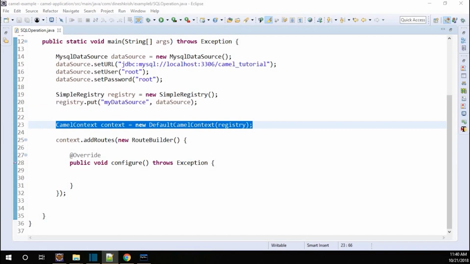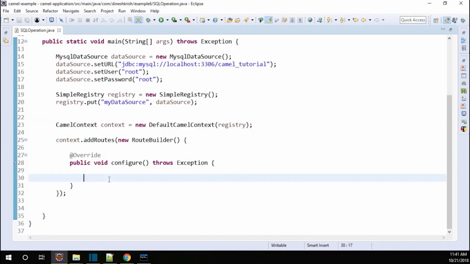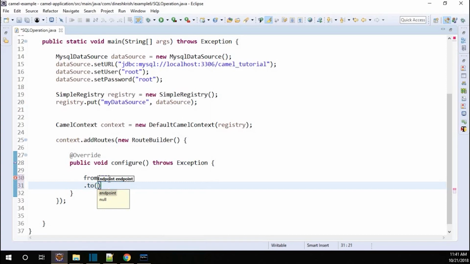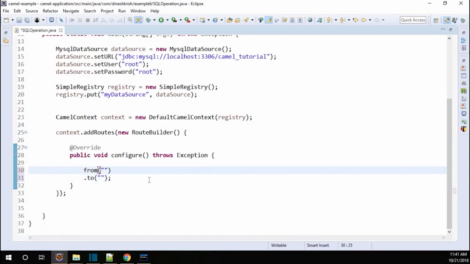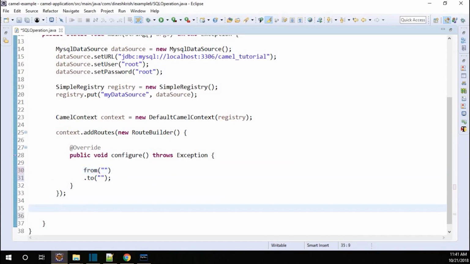Now I'm going to create two different endpoints. The first endpoint is from, leave it empty as of now, then the to endpoint, which is a bean. Now I'm going to trigger this endpoint, direct start, using the producer template, because somebody has to trigger the camel routes, right?